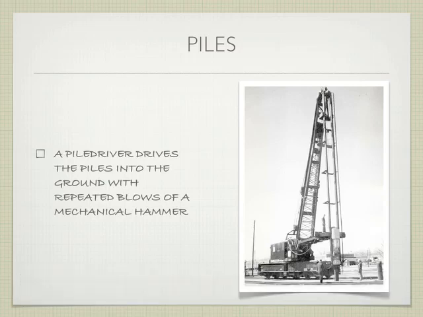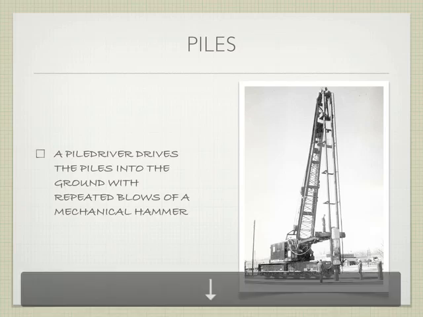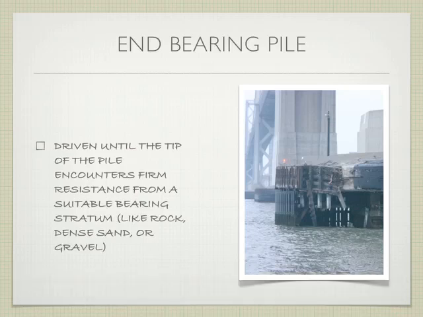Okay? So a machine called a pile driver drives the piles into the ground with repeated blows of some kind of mechanical hammer. Right? The last time I drove out Highway 4, they were actually doing this, right, on one of the exits. I don't remember which one, right? But you have a pile driver, basically, right? It can be something as simple as a crane that lifts something heavy, right, and then drops the heavy thing, right? It can be something that's actually pneumatically driven, right? So that this block gets driven down, right, instead of just relying on gravity. Depends on what you're trying to drive and how easy it is to drive, right? But it drives that piece down, okay?